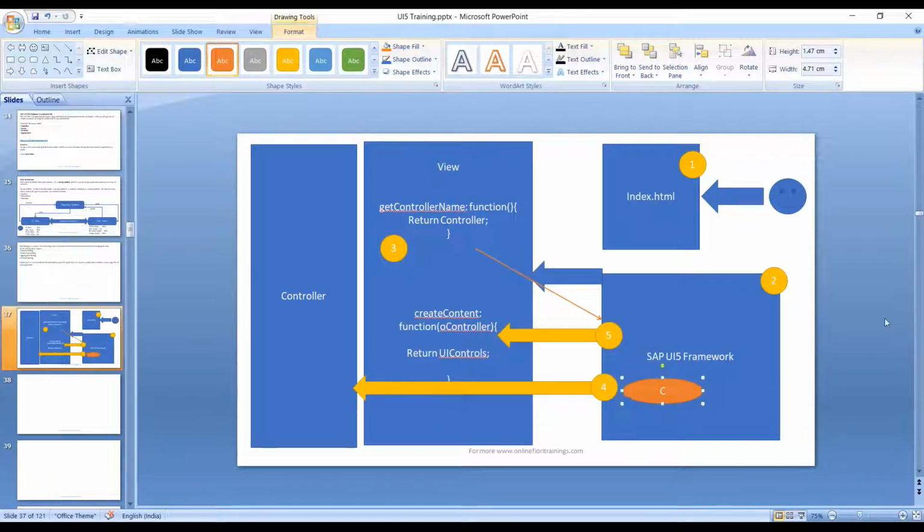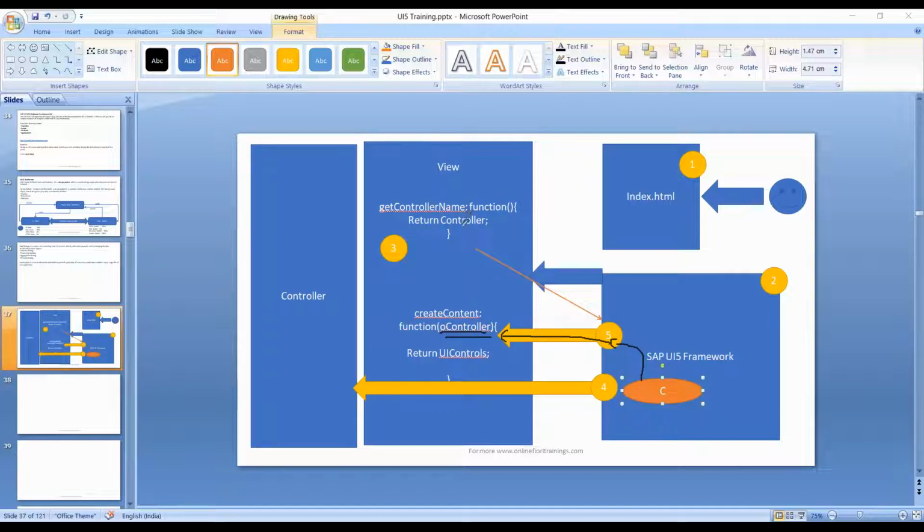Are you clear, guys? Can you see the import parameter o controller, which means the view will now receive the controller object?